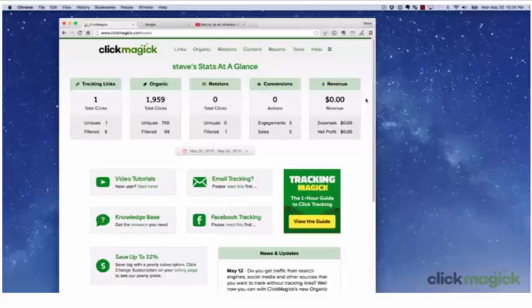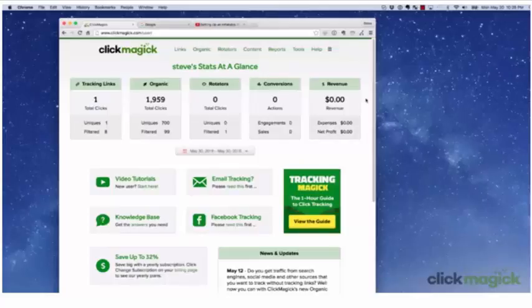But what about when somebody types your website directly into a search engine, or they type in some keywords and some of your pages pull up in the free organic listings? Or what if somebody's writing a review and they have a link directly to your website from that review? Well, none of those are coming through your tracking links, so you're not collecting stats on that.